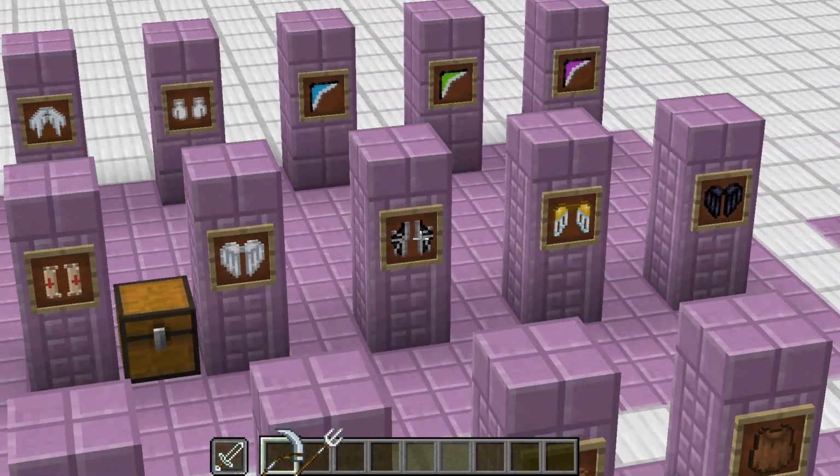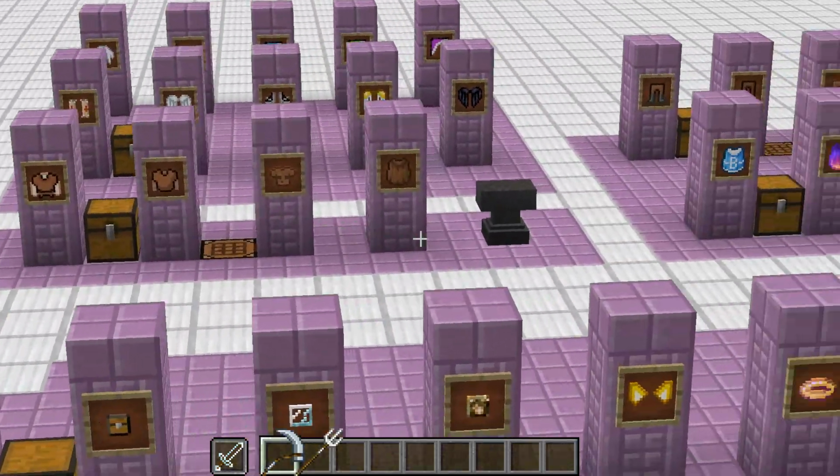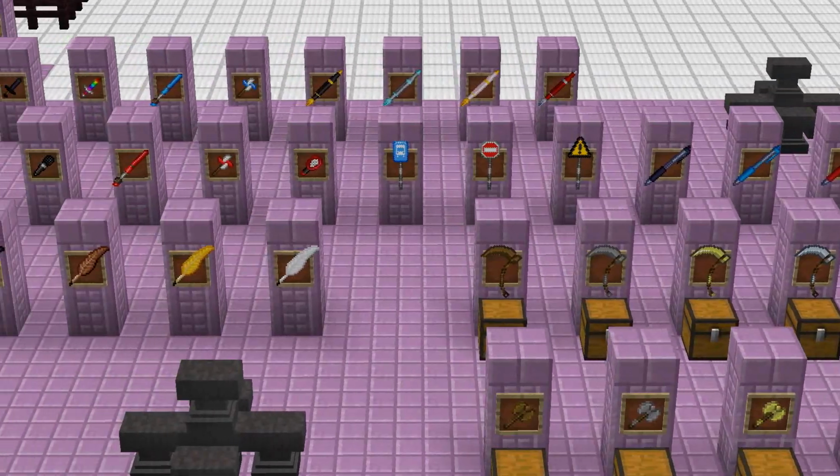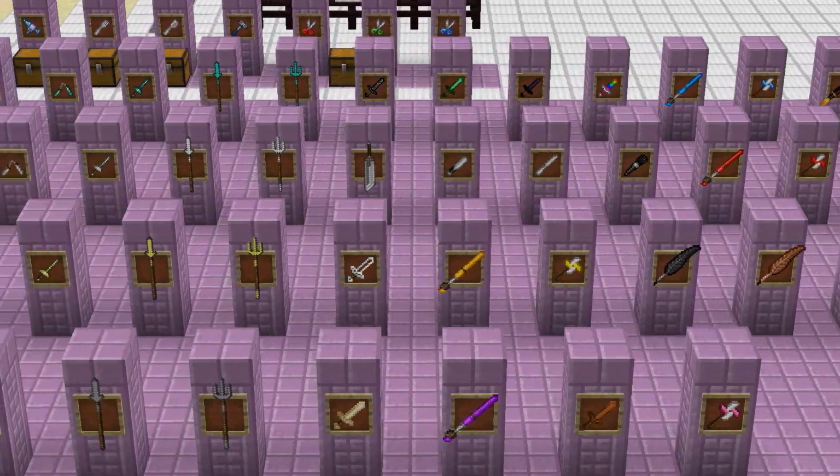I mean, seriously, look at all the different options. Minecraft customization has never been more serious. Seriously, you can even have capes. It's by 6footblue, and the download is going to be in the description if you want to check it out for yourself.